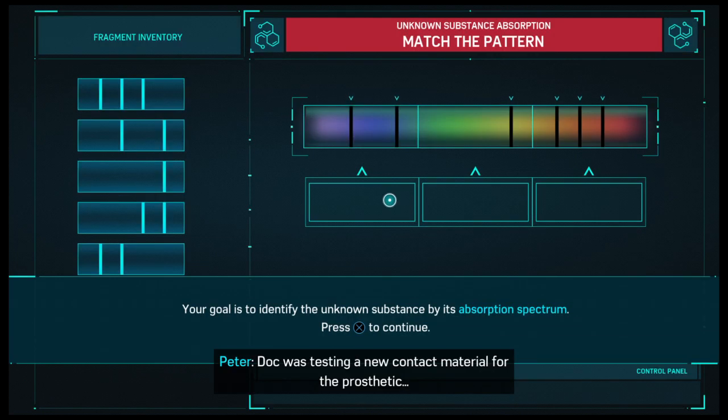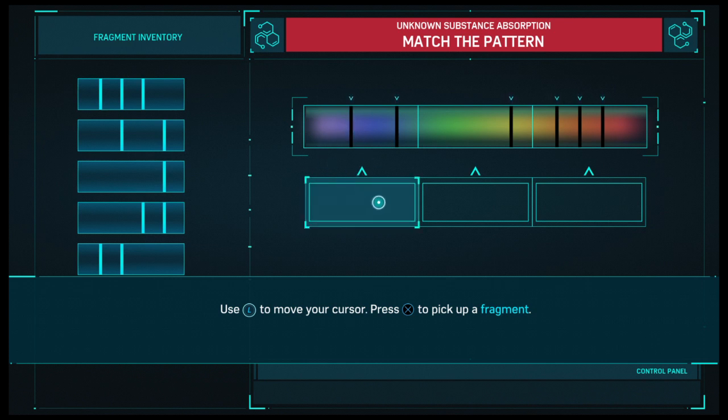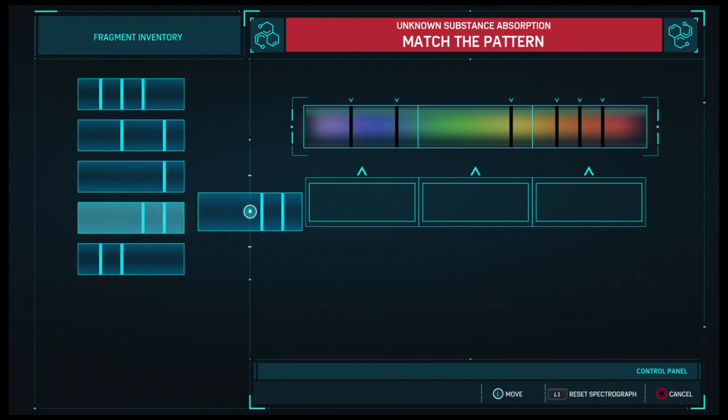Doc was testing a new contact material for the prosthetic. Identify the unknown substance. Used fragments of unknown substance. Try to match up the spectrum lines. Pick up the fragments. Pick up a fragment. Move your cursor. Place fragment onto available sludge.